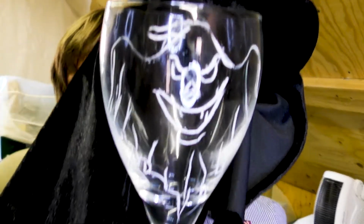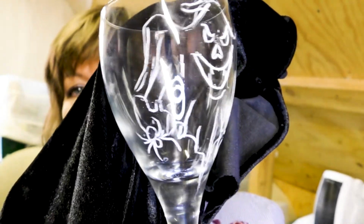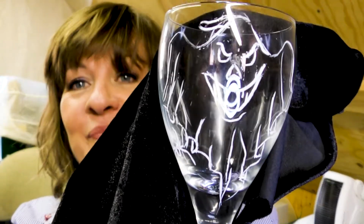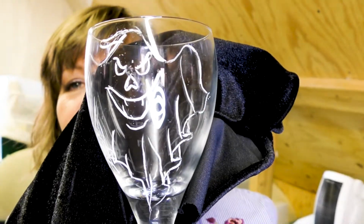You can see that the top of it has got an unfinished lip, and I have very roughly sketched this little ghost creature, and hanging from one side of his sheet, if you like, because I imagine this is the sort of look of someone with a sheet over them, is a spider. Gotta have a spider somewhere. And why not? Just a bit of fun, and I hope you enjoy it. Right, let's get on with it.